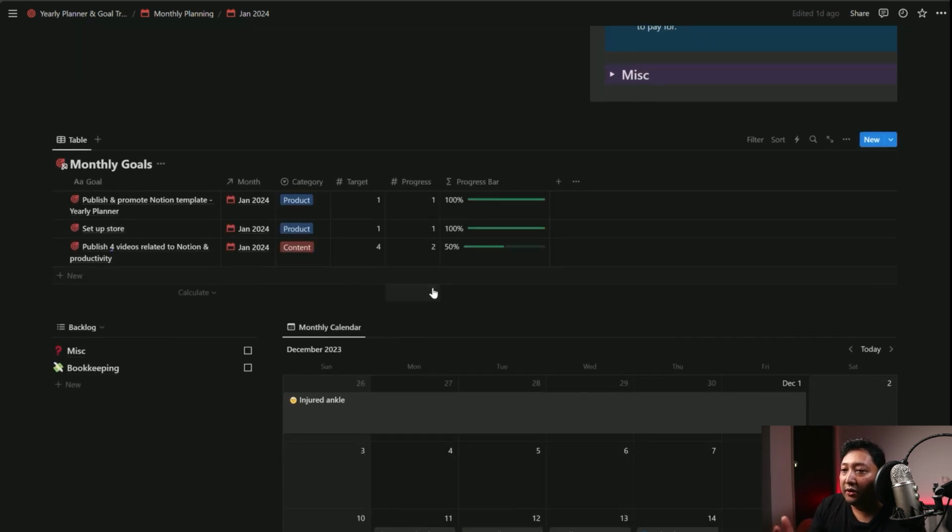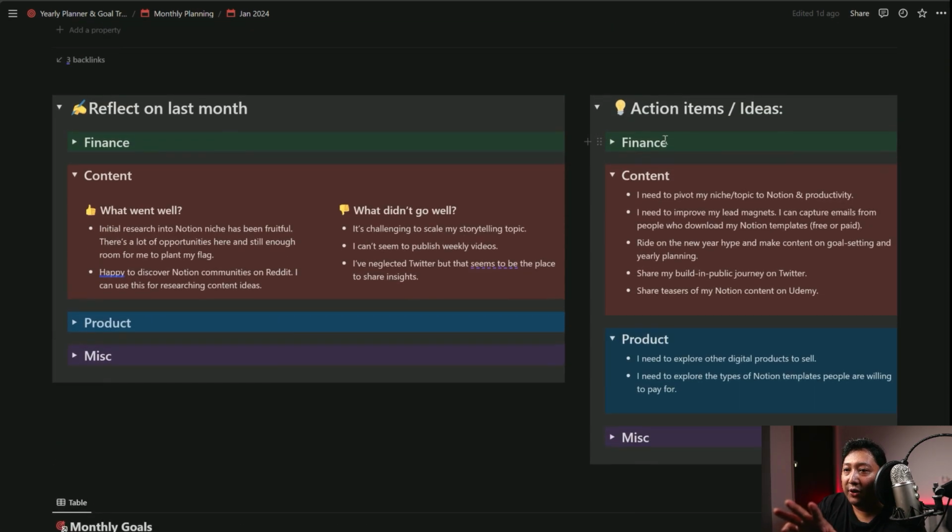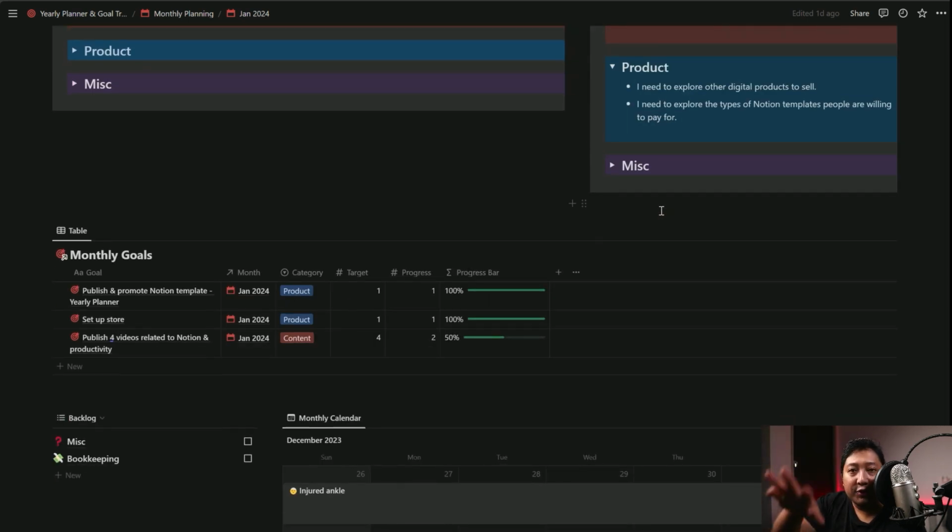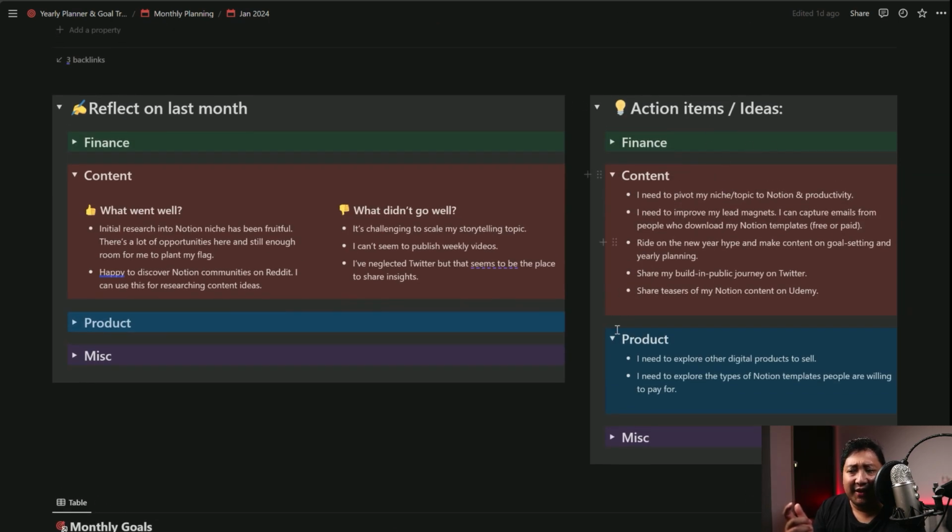And then from here, once you've written everything about your action items and ideas, it flows back to your monthly goals. So if last month, imagine that, I know it's not the right indicator here. Should be December instead of January, but that's okay. Imagine this is last month. Cool. We had 100% progress here, 100% progress here for this goal. But for this goal, we only had 50% progress. So this is a way for us to quickly also understand, okay, maybe we need to fine tune our goals, fine tune our ideas here.